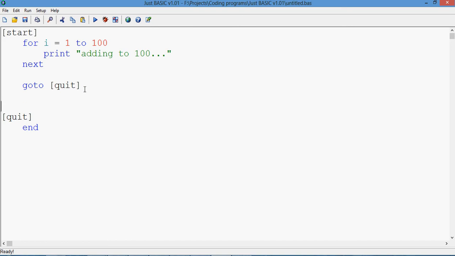Let's go to done. Okay, done. So inside the done label, we're going to print out done counting to 100.